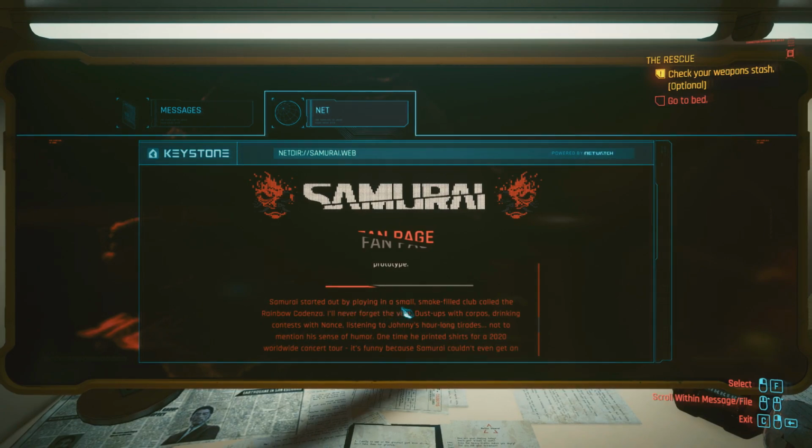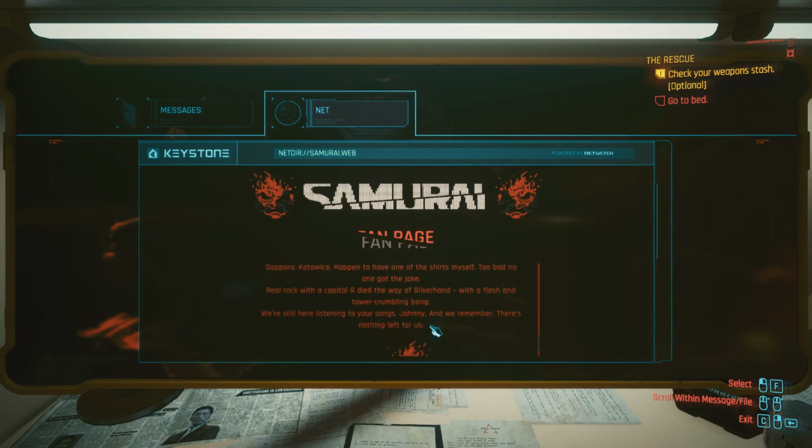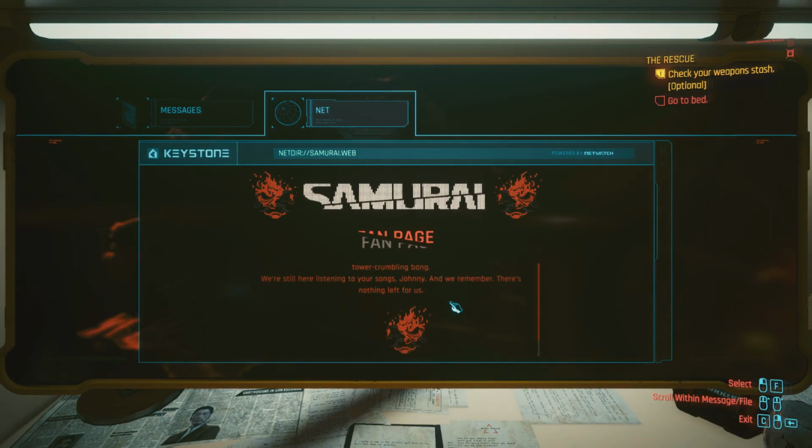Samurai started out by playing in a small smoke-filled club called the Rainbow Cadenza. I'll never forget the vibe. Dust-ups with corpos, drinking contests with Nance, listening to Johnny's hour-long tirades. Not to mention his sense of humor. One time he printed shirts for a 2020 worldwide concert tour. It's funny because Samurai couldn't even get an arena gig in the States. He picked some really random places. Beijing, Sapporo, Katowice. Happened to have one of the shirts myself. Too bad no one got the joke. Real rock with a capital R died the way of Silverhand with a flash and tower crumbling bang. We are still here listening to your song, Johnny, and we remember there's nothing left for us.